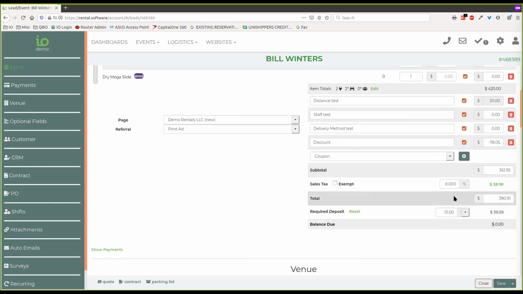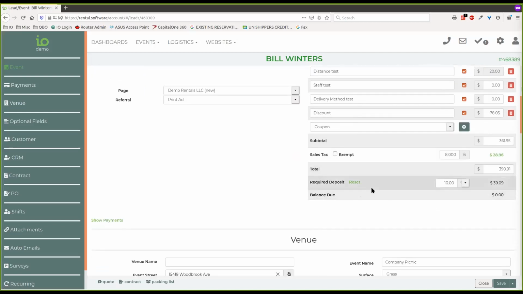But here we have our subtotal like normal, our tax exemption right here. Again, you can see what's taxable and what's not. If you're looking at your tax and you don't think it's right, this is a good thing to check. We did this in the old system as well. That way you can see, oh, this is why my tax isn't what I expect it to be.